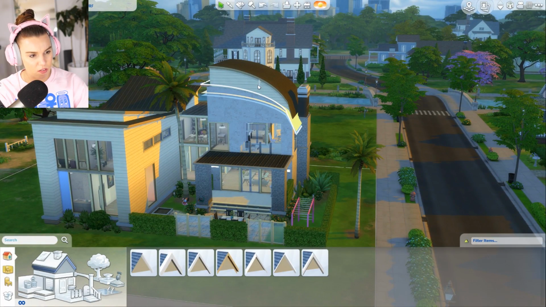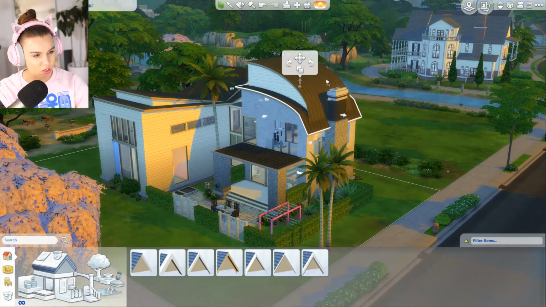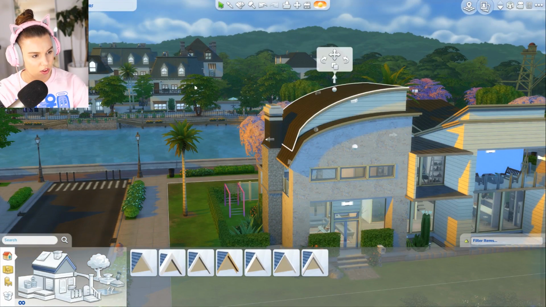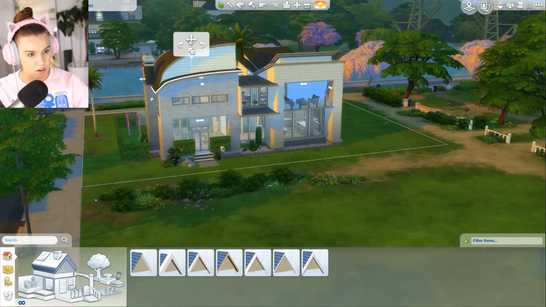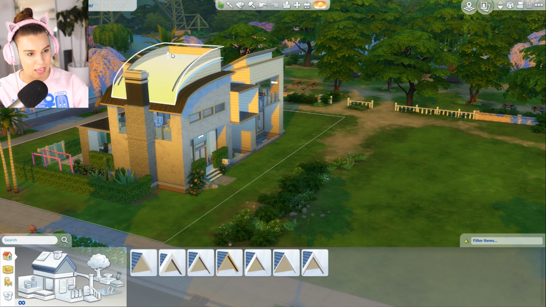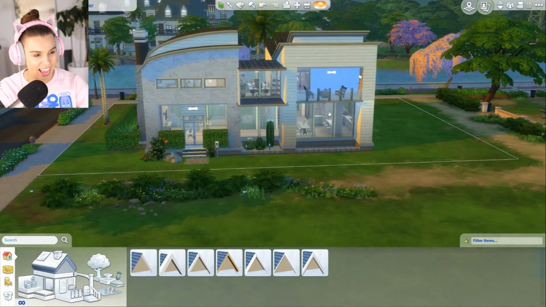These seem a little tall for my liking. And this was such a trend, I don't know, more like 10 years ago here, these curved roofs. They were everywhere in Australia. But moving back to this, I would definitely move the roof down a little bit. Holding Alt, I probably didn't know how to hold Alt, and just make it not quite as big, because it's a little bit like, whoa, are you okay?